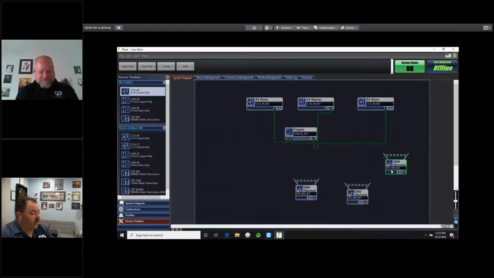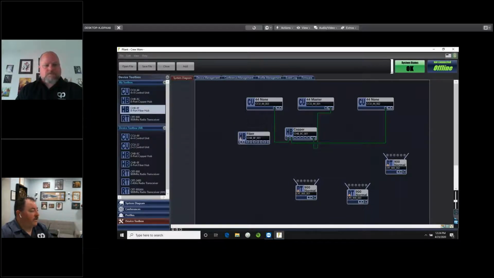So now in this scenario, if we had multiple base stations, because in this case you could get up to 12 4-wire ports and 12 channels of 2-wire, you could then add in a fiber hub. The fiber hub here is the same thing as the copper hub, just the inverse. So now you have 7 ports of fiber, and then 1 copper fiber connection. So now you would copper these together.